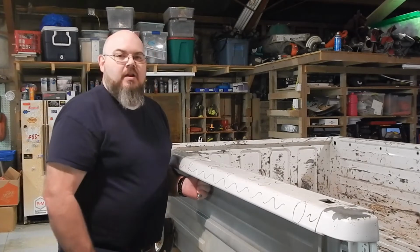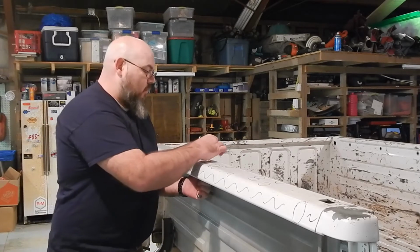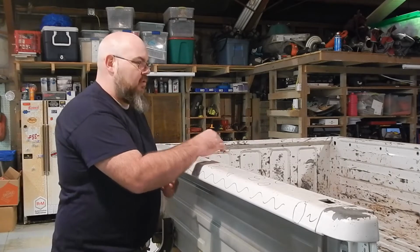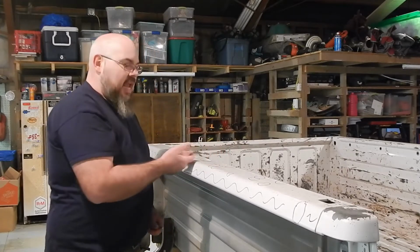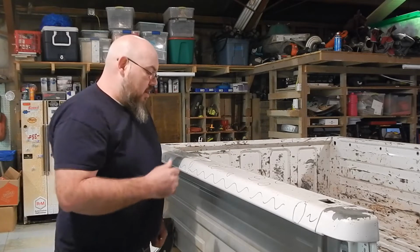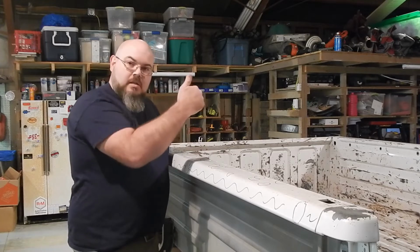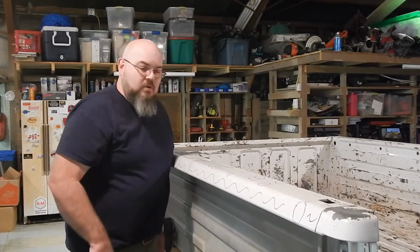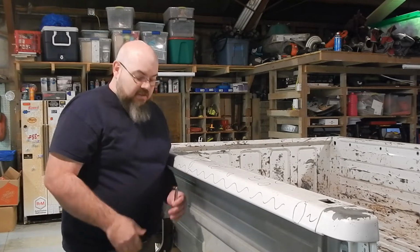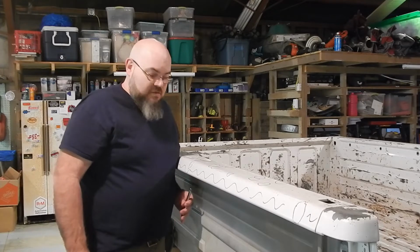I can throw my dolly under here and I can tap it back down. But because of where this thing's located in relation to the body lines inside, I just can't get this hammer in there. Now the other option is to grind it out, weld a pin in it, dent pull it. But again, you burn your corrosion protection off. We don't want to do that if we can help it. So we're going to just see how this works. Really don't have much to lose on this. So let's give it a whirl.